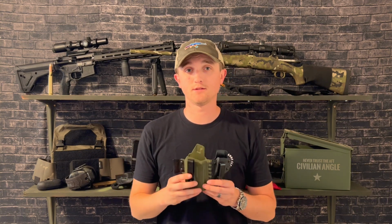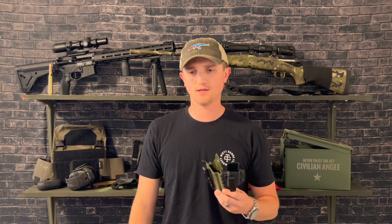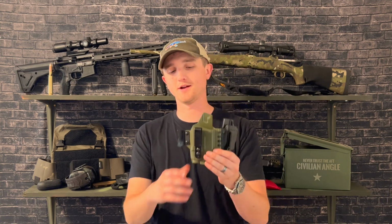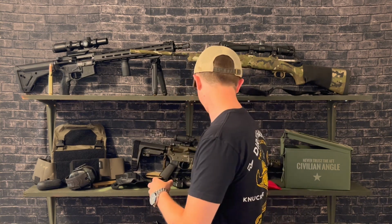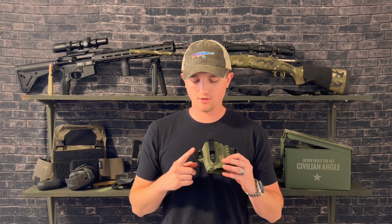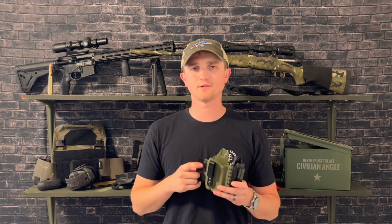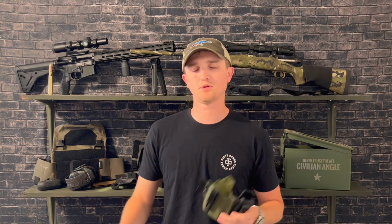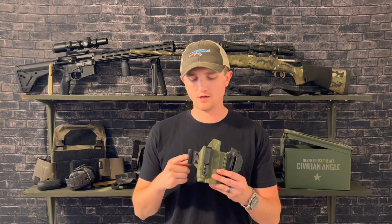So for us skinnier guys, that is a godsend. I've actually rocked this holster without the claw, because my claw actually broke. So I ended up stealing the claw off of my Sidecar version 1. Without this, concealed carry for us thinner guys can be kind of difficult, because you print, and other people might not notice, but it always feels super obvious. And then you're walking into Walmart, and you got this thing sticking out of your gut, and everybody's like, what's that? So this claw is really nice.